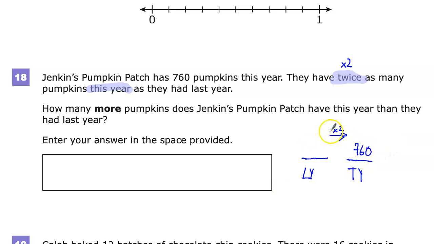So instead of going times 2 from nothing, we're going to go in the other direction back in time using the opposite operation, which is, of course, divide. So I'm going to do 760 divide by 2.